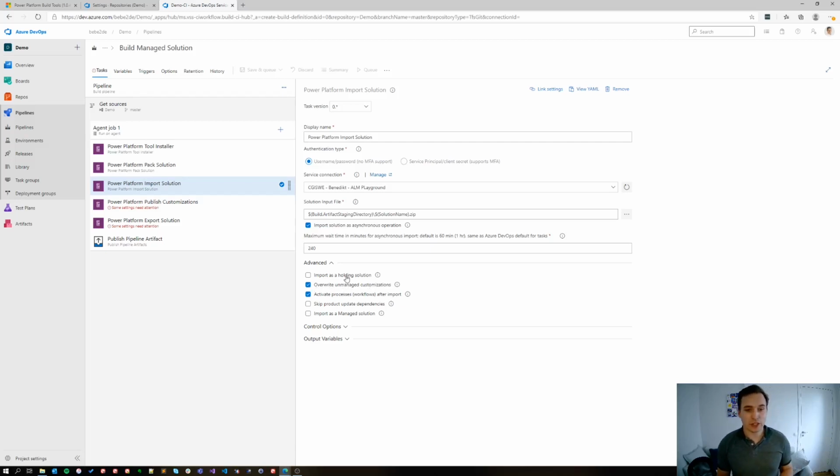One thing to mention is, if you choose the import as holding solution, it will create an upgrade, but it will not apply the upgrade. At the moment, there is no possibility to apply the upgrade with the Power Platform build tool steps. So in this case, either you create your own script that applies the upgrades, or you go in and apply them yourself after every deployment.